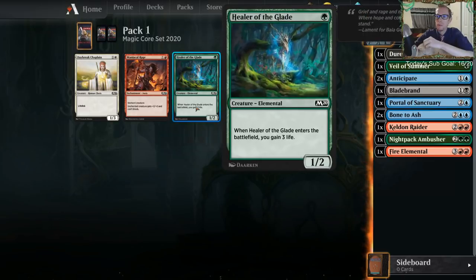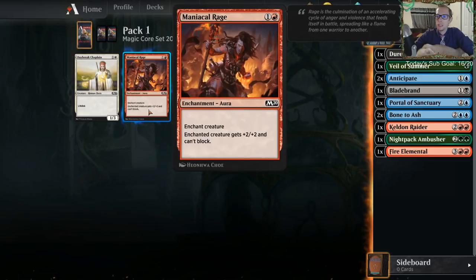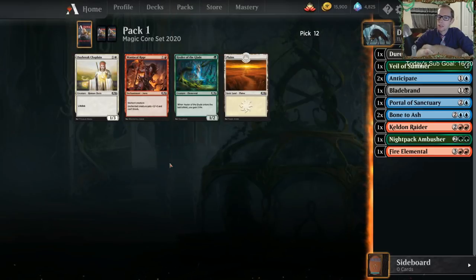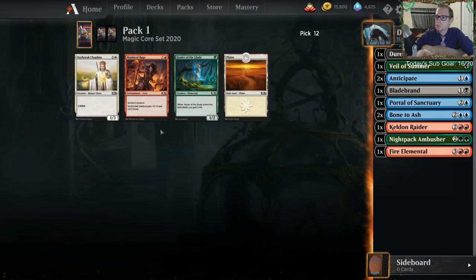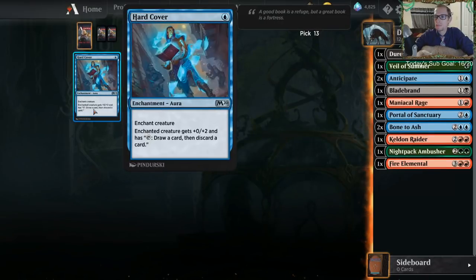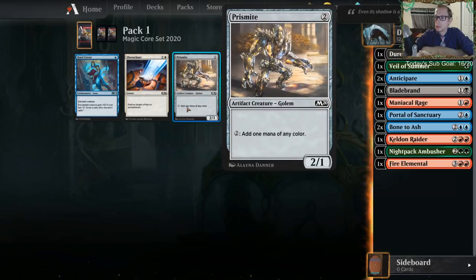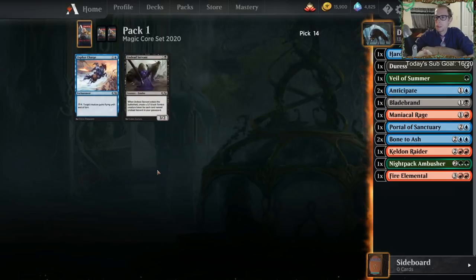Healer of the Glade would be good if we find a Risen Reef. Maniacal Rage could be like, we can put that on our opponent's creatures. They can't block ours. Or there is some good ETB enchantment draw, yeah. There's the green one, Season of Growth. And plus giving a creature +2/+2, maybe that helps you get through in combat. Guess hard cover. Our creatures at tap.